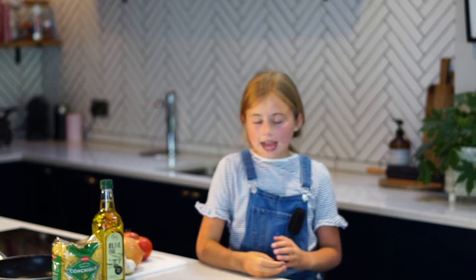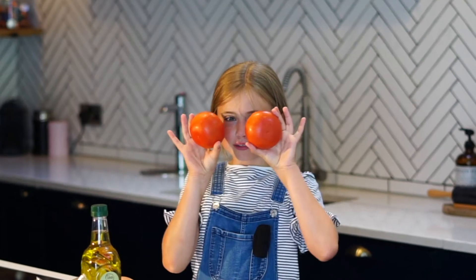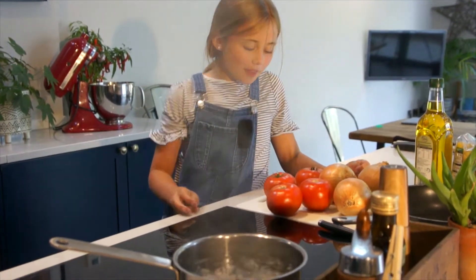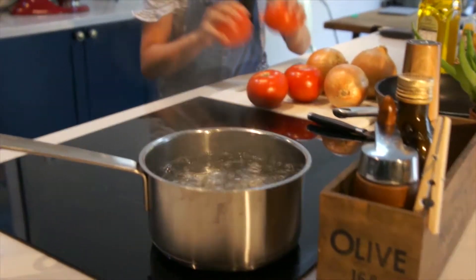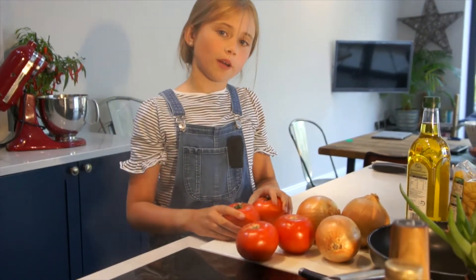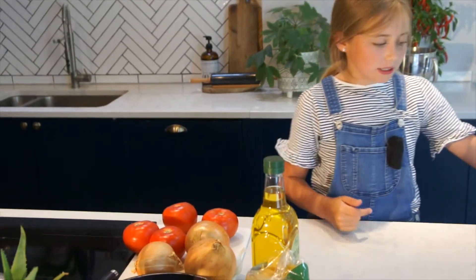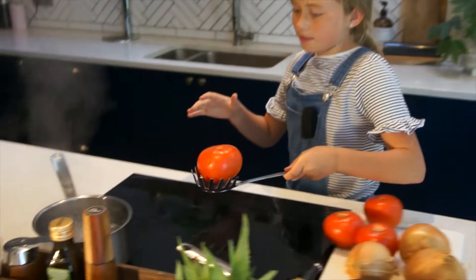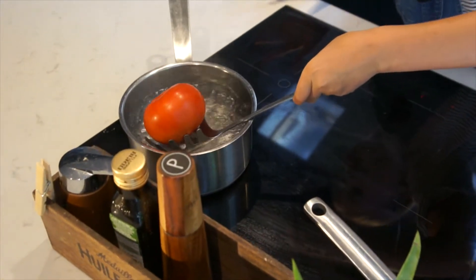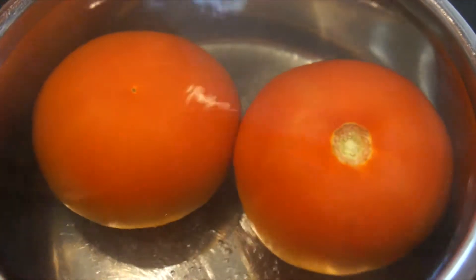Make sure you boil some water. I'm not going to be using tinned tomatoes, I'm going to be using beef tomatoes. Bring some water to the boil. We're going to be using beef tomatoes because they taste much nicer than tinned tomatoes. We do not want the skin on them so we're going to boil them. Be very careful when you put your tomatoes into the water because it could splash you. I'm going to be using a spaghetti spoon to put them in and out. I'm only throwing two tomatoes in because otherwise the pan will overflow as it's a bit small. What you're looking for is for the tomato skin to split.